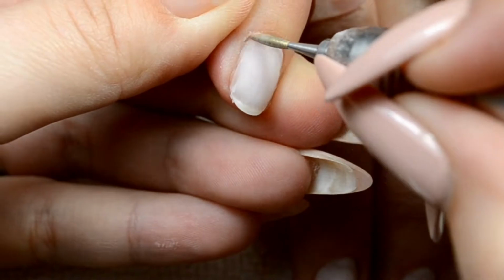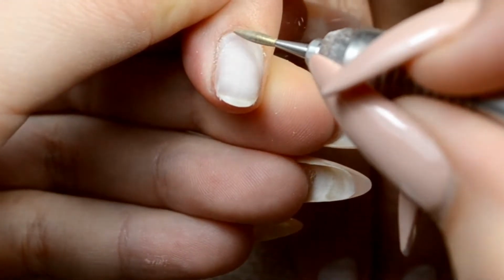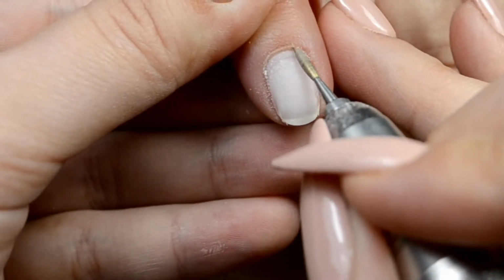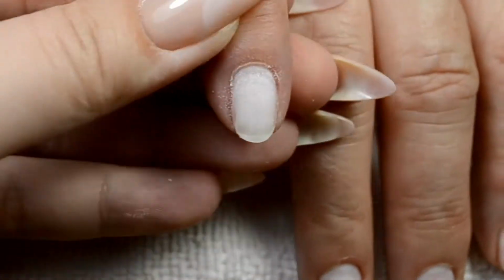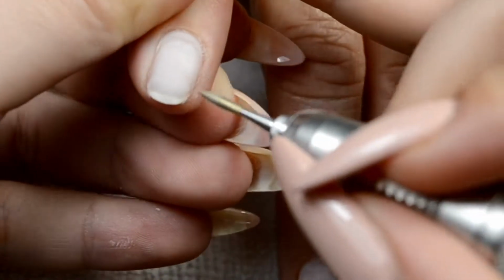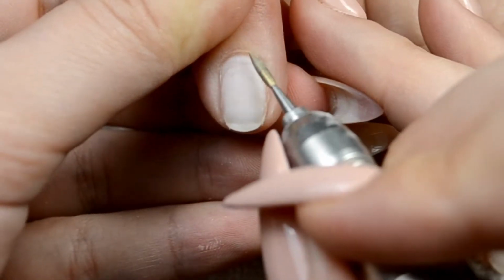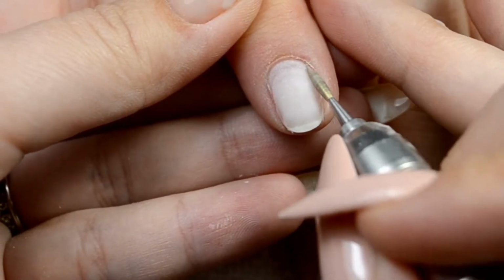This drill bit is also a flame. It's just a little bit more sharp and just a little bit more rough. It has a blue stripe on it. I like to use this to get into the tiny little nooks up there that the Red Flame couldn't get. I feel like with this drill bit, since it is more coarse, you're gonna want to be even more gentle with the pressure on this one.